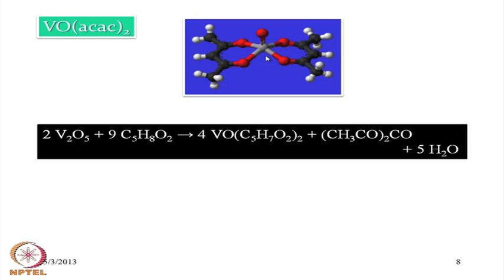And this particular molecule has some catalytic activity, and sometimes it can also react with pyridine or amine type of donor atoms to expand its coordination number from 5 to 6. So, next day we will discuss how we can move from this coordination number of 5 to a situation where the coordination number would be 6 and other regular geometries where the coordination number is 6 and above. Thank you very much.